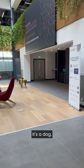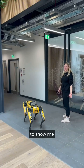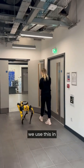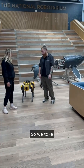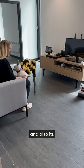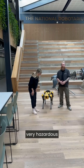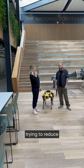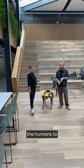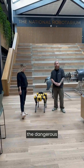Look at that! It's a dog — it's a robotic dog! Spot's going to show me around this place. This is our Spot robot here at the National Robotarium and we use this in all types of student engagement. We take it out into schools, we bring schools in here to show some of its capabilities and also its applications. At the moment these robots are put into places where they're very hazardous environments, so we're trying to reduce the dangerous and difficult parts of jobs and allow the humans to do much more of the human aspect and let the robots do the dangerous and difficult aspects.